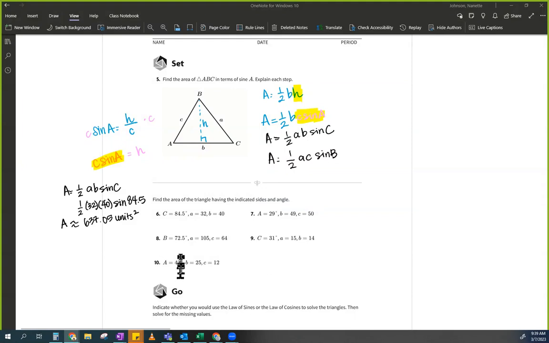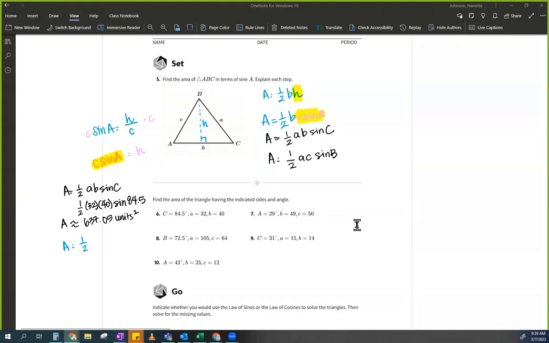All right. So for number 8, which one did you use? Formula 1, 2, or 3? Which one did you choose? Yeah, I did 2. Good job. So someone said in the chat, I chose 3. I did 2. The biggest indicator for me is going to be which big letter, or which angle, they gave me. Since they gave me big B, I look for big B and I use that one. That's it.